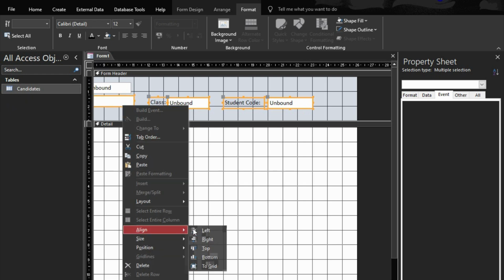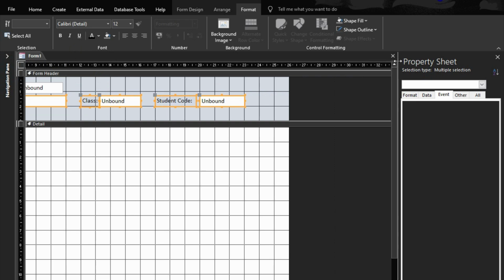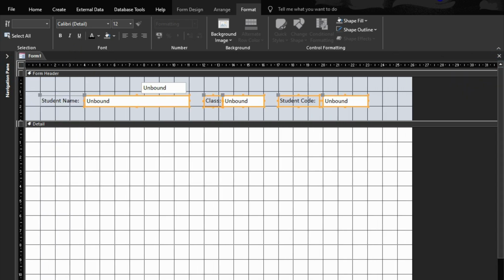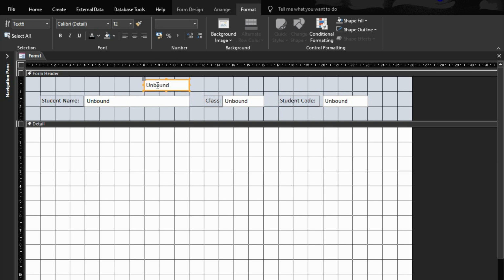Right click, align, top. All right. Let me collapse this one so that I'll have enough space. Yes. So now we have the subject. Let me expand this one, and I'll make it center align.